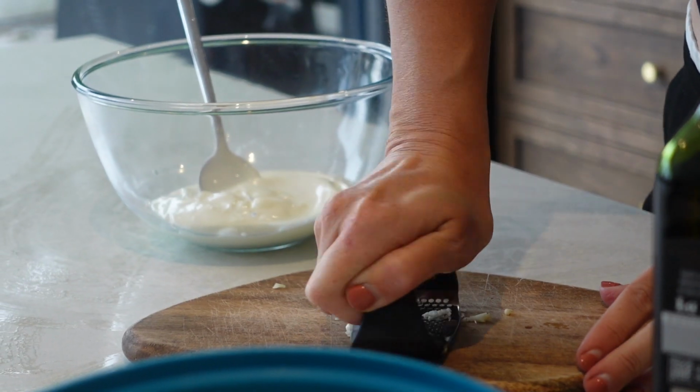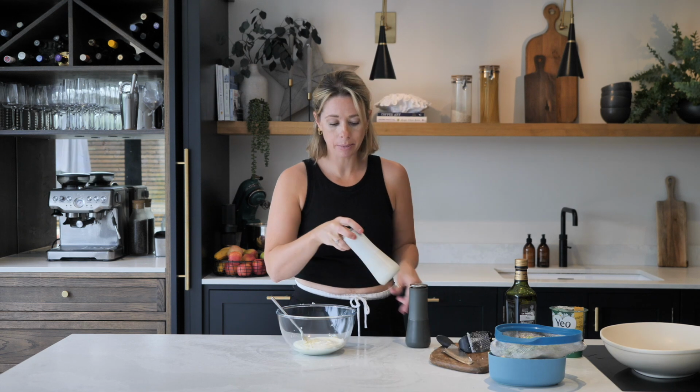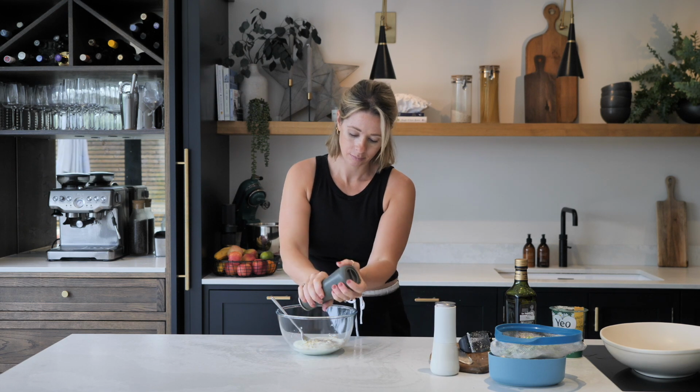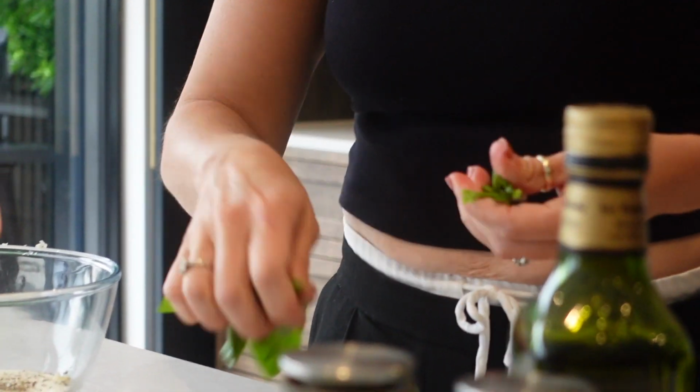Then I've got some garlic here, and I'm just going to crush that. In goes the garlic. Salt and pepper. I'm also going to put in some basil.